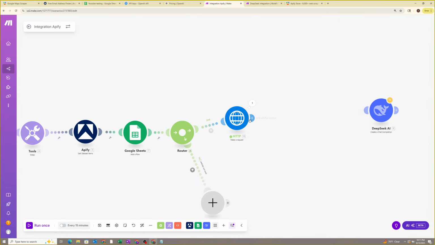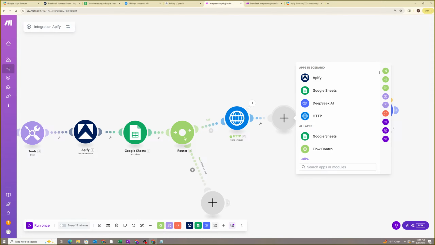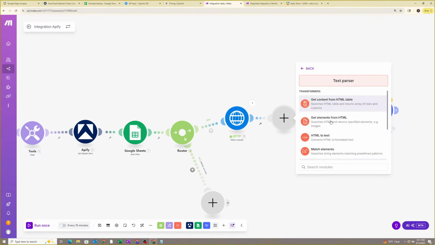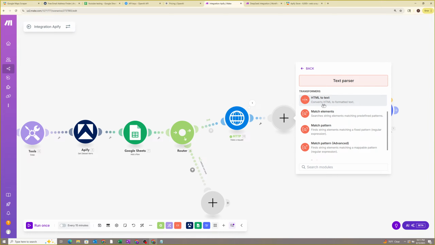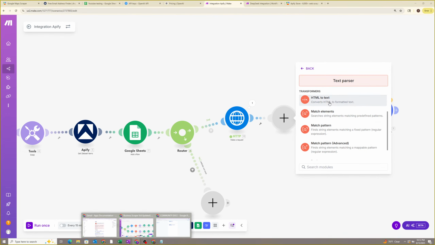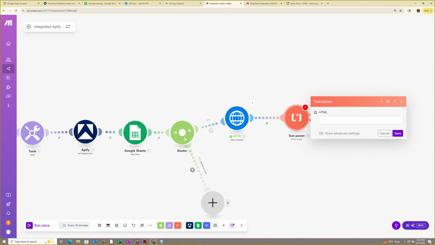The next thing we have to do is click the plus sign, and we're gonna look for the text parser module. So text parser, the thing that we're looking for is HTML to text. This is what's gonna take the HTML that we just grabbed.